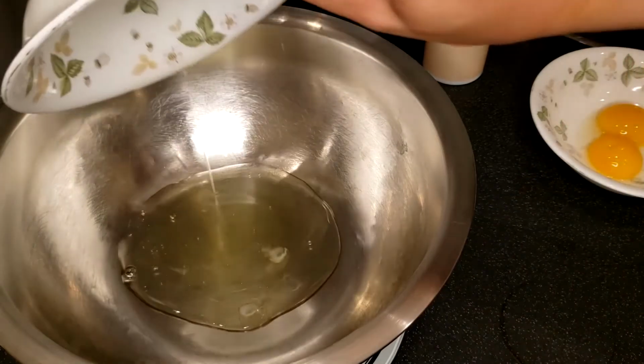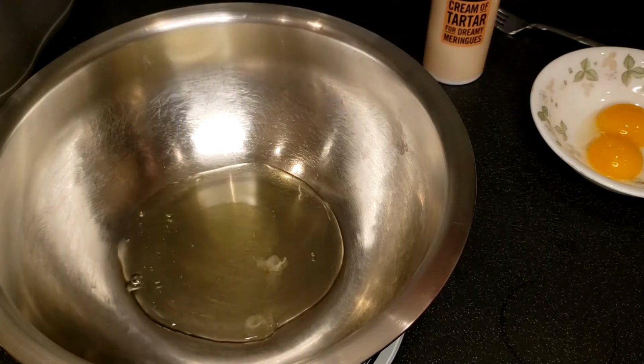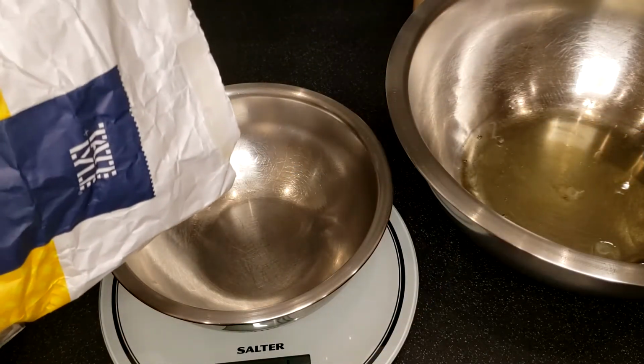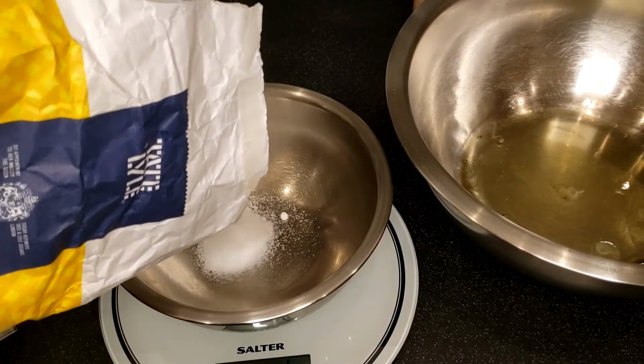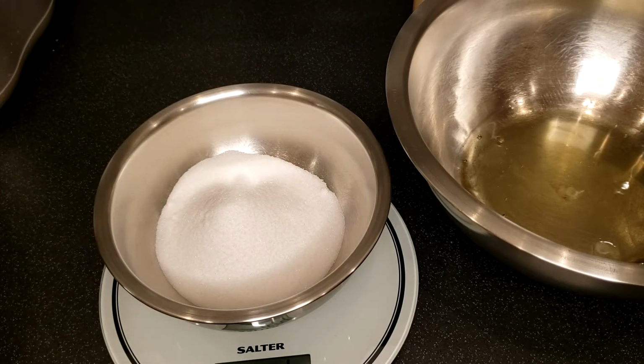Now you have 2 egg whites in the mixing bowl. Take note of the weight of the egg whites and measure in a separate bowl sugar that is double the weight of the egg white. In this video, the egg white weighs 71 grams, so I measure 142 grams of sugar.